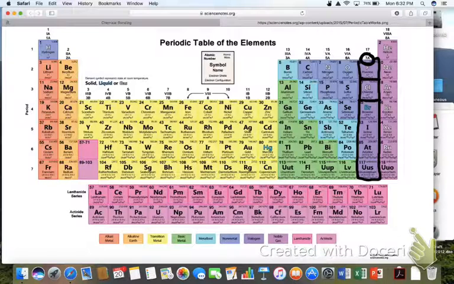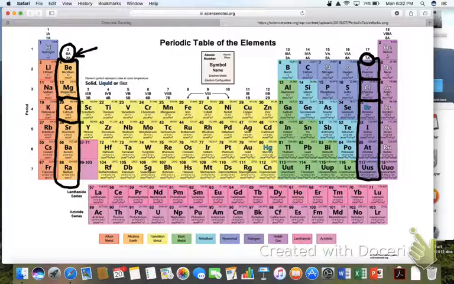So that means if you're interested in calcium, we find calcium here, this box right here, and you could build it from scratch. You could say it's got 20 protons, so it has to have 20 electrons when it's born, and I'm going to draw all these pictures of it and everything. Or you can just look at the fact that it's in this column, and this column has these designations at the top, and you can see 2A is listed. So what that means is that calcium has 2 valence electrons. So that's the situation that it is in.